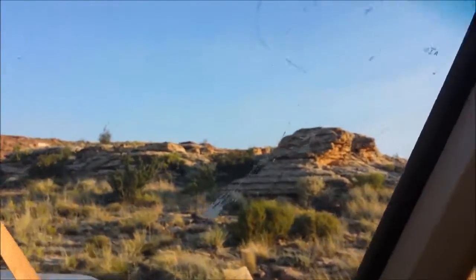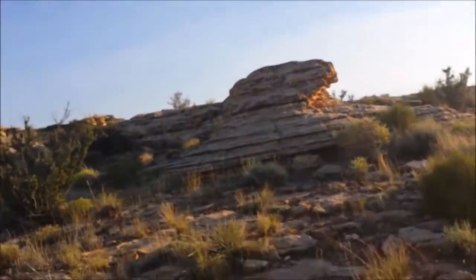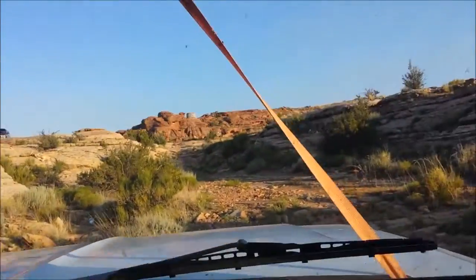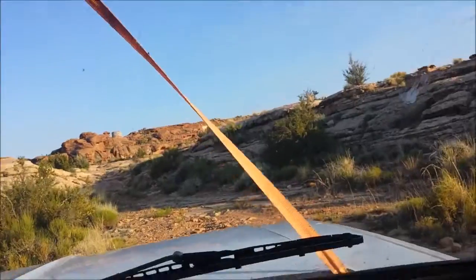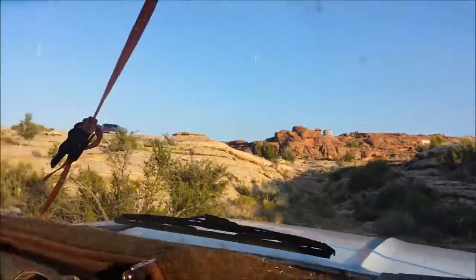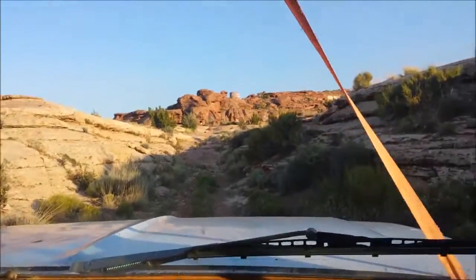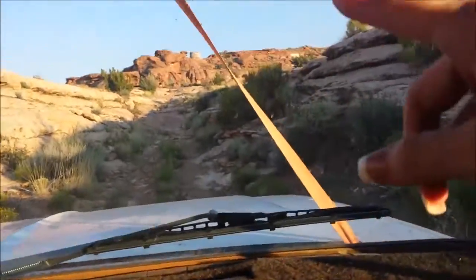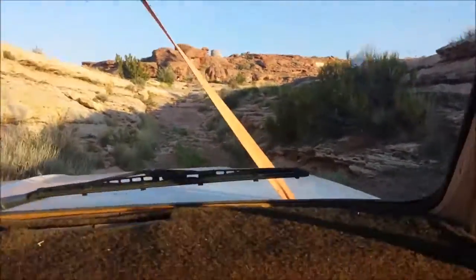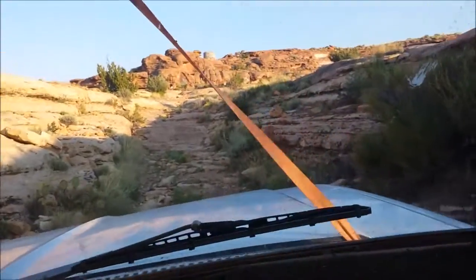It's pretty. Admittedly, it took me a while to get used to the desert. I prefer trees, thank you very much. But I've lived here for 12 years, I think, and I've learned where the beauty is. I'm being jiggled here. So it's cool. Oh, I like that. You can see it really well on the phone. The rocks are really red and then this is really pale. It looks really cool. So even though people graffitied on it, oh well, you can still see the rocks.